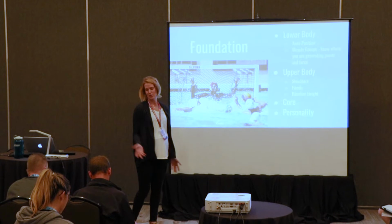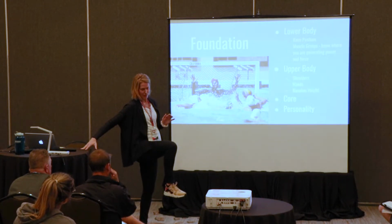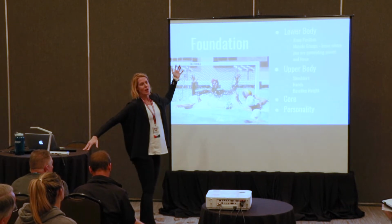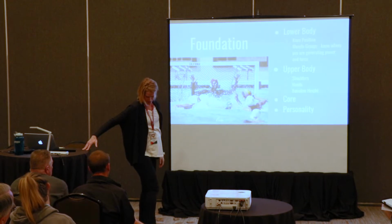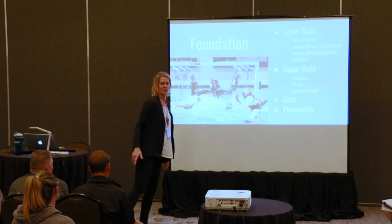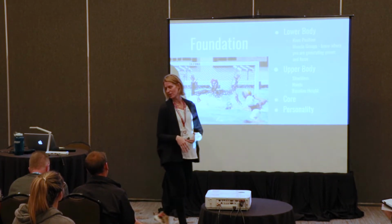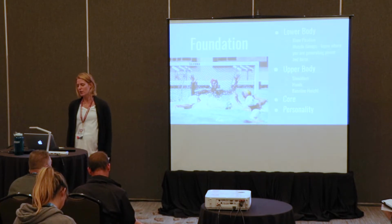And I show this to my goalies all the time. If my knee position is here and I make a lunge to the ball, I have all this space, all this time, all this distance to cover and to engage those muscle groups, versus if my knees are down here or floating a little bit behind me, I don't have that kind of space. I need to bring my legs up, which again is going to cut into our reaction time. So really focus on having your knees high and knowing your muscle groups.